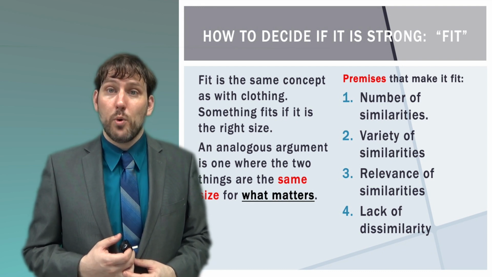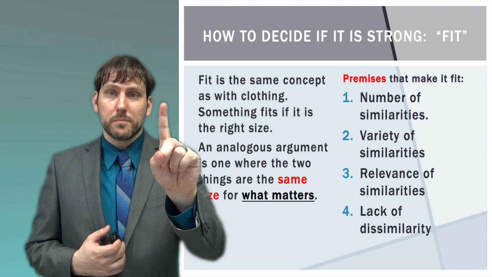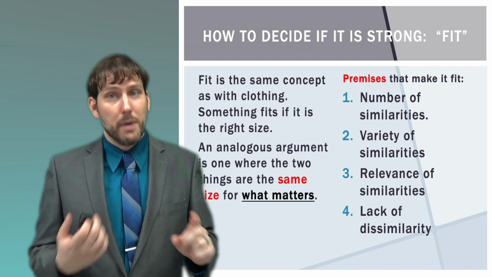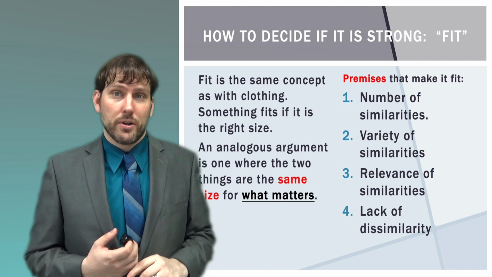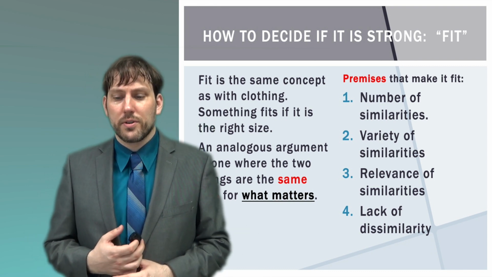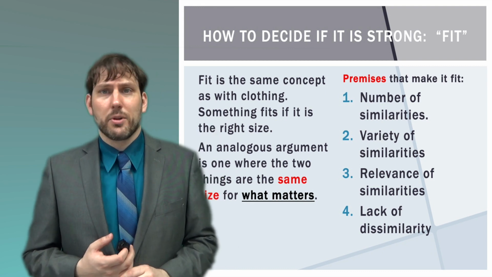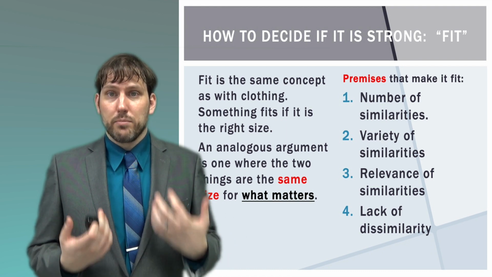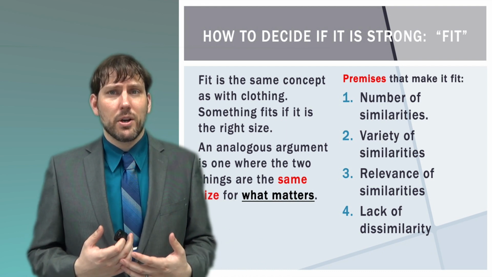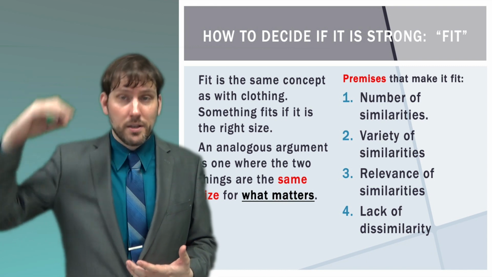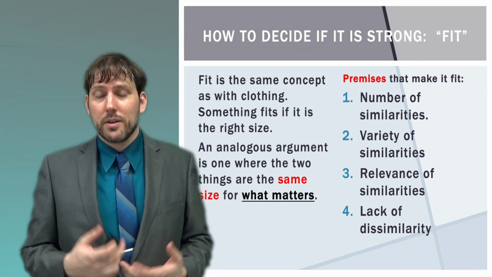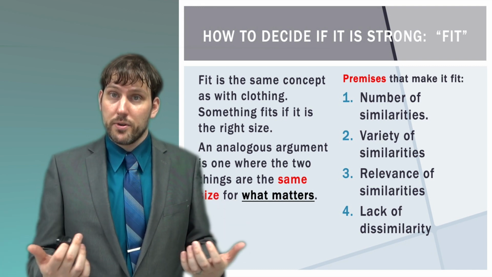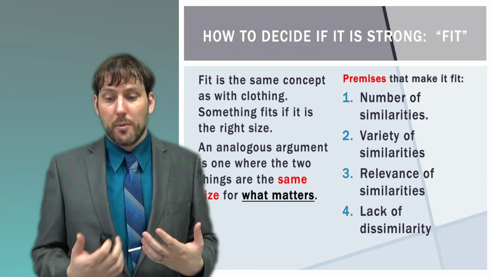So I'm going to suggest 4 things to look at. 1, the number of similarities. The more you have and the more kinds of things you have, the better. So the second one, the variety of similarities. What sort of different areas have we shown are similar? 3, how much do these similarities matter? So for instance, if we're saying that today I'm wearing a blue shirt, that's not a very important similarity if we're making an argument about my height. On the other hand, if we gathered many details about my ancestors and about my parents, my brother, things like that would tell us a lot about my height.